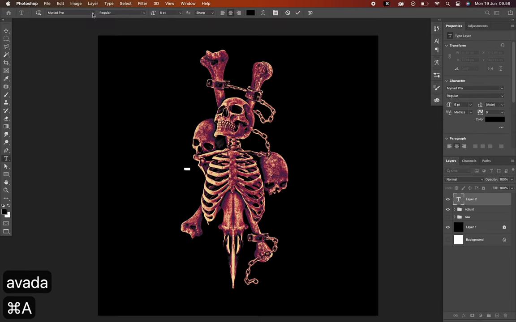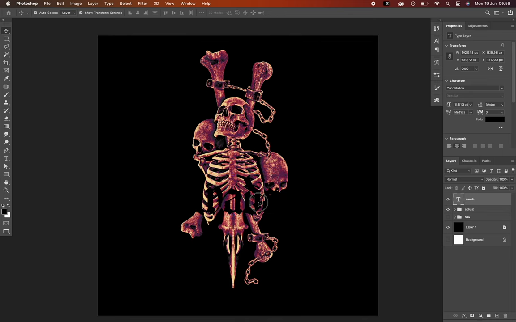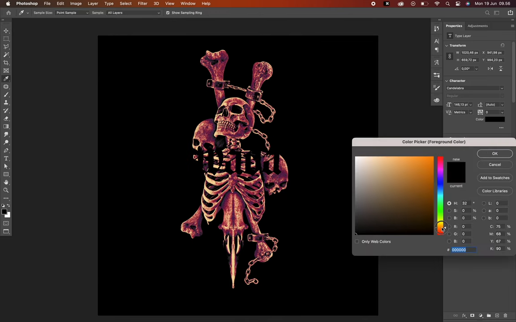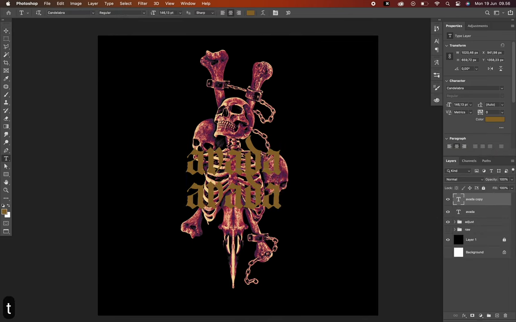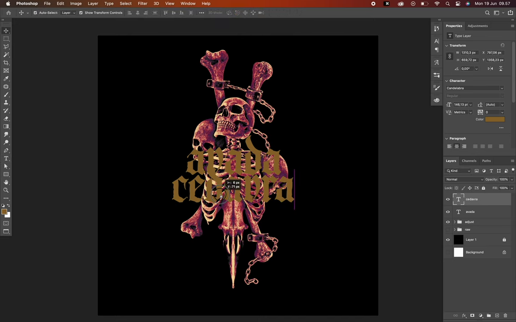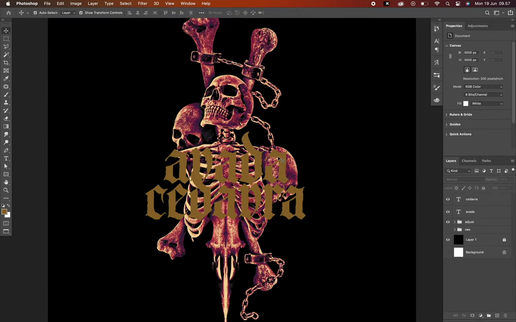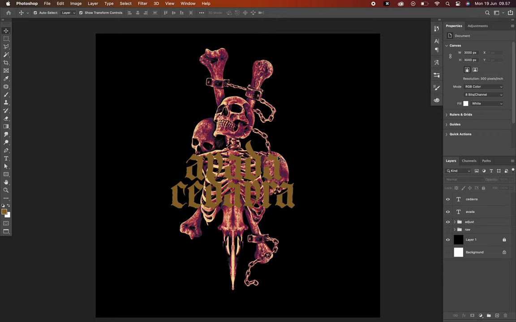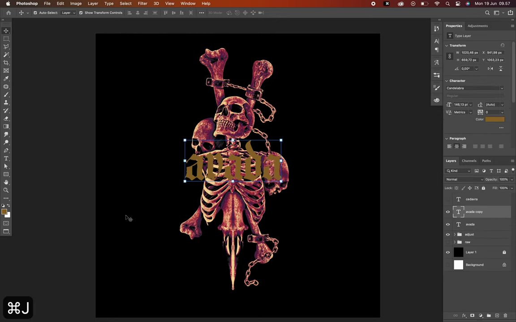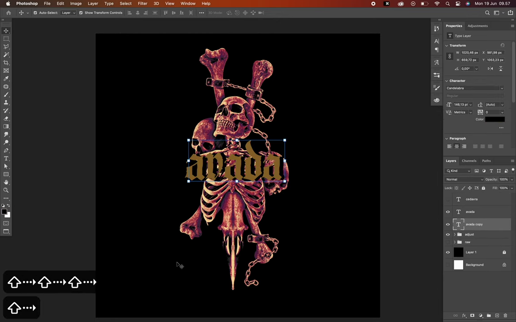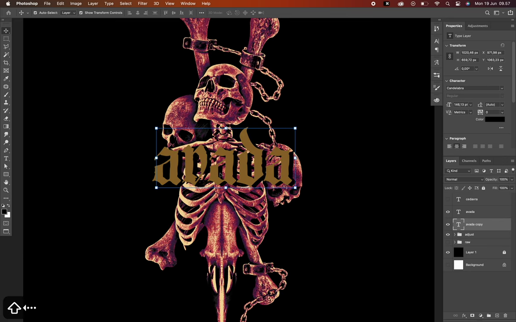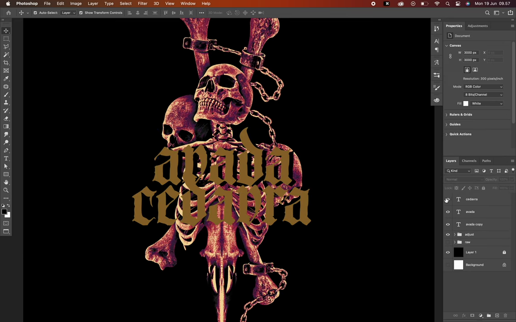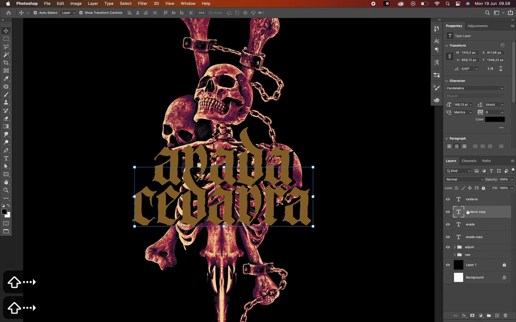On to the next step, let's add some text as a title for this design. And for the final touch up, let's add some of my grungy texture to get extra detail and also paint a highlight on the text so it will look more perfect when I see this design in the end. Now you will see me speed it up a little bit, so stay tuned.